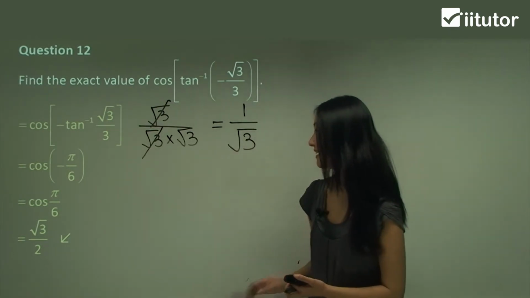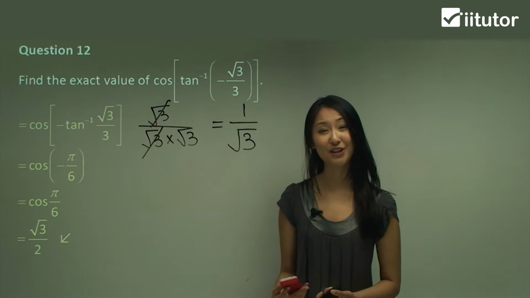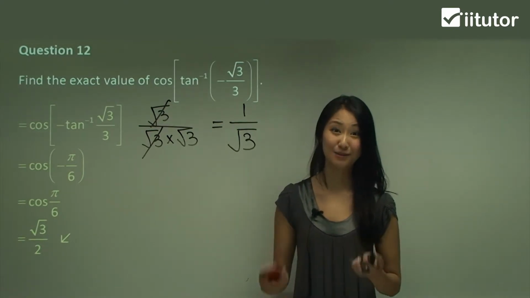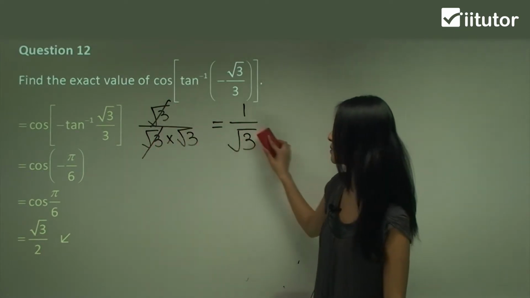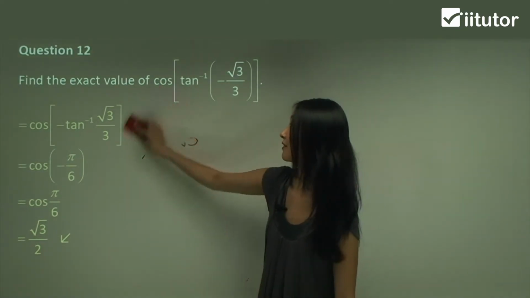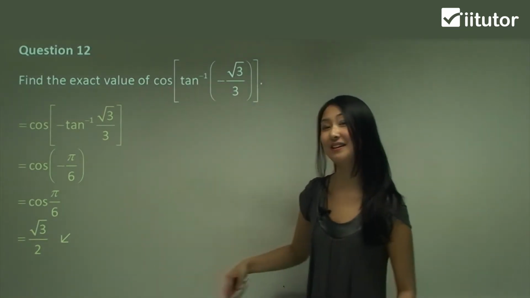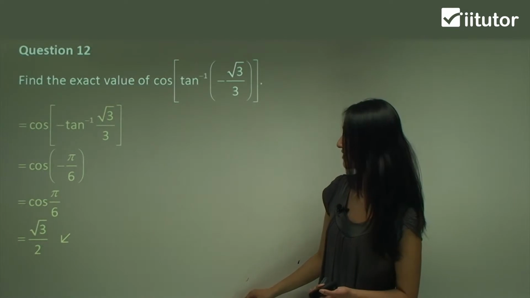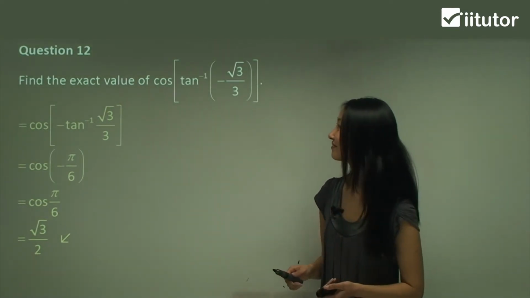The other thing is to look out for your square root 3 on 3, because a lot of people don't initially recognize that it could be an exact value, but just think about that this is the same as 1 on square root 3. So whenever you see square root 3 on 3, just think about that as 1 on square root 3 and how you can apply that to your exact values. All right, great. So that was quite a nice and simple question.